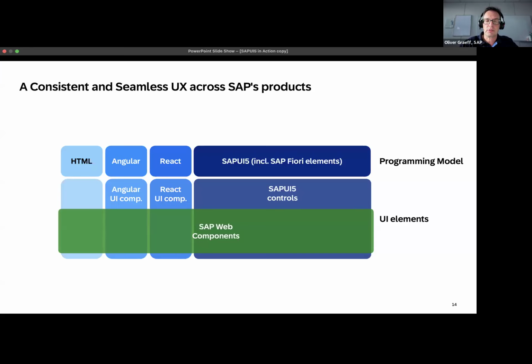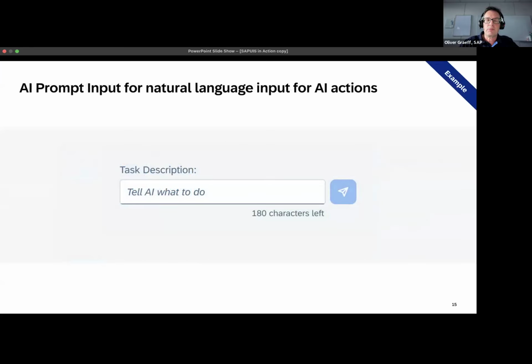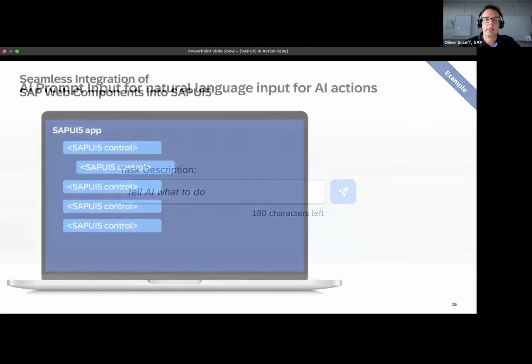This is the news. For example, we're providing UI components for AI. Surprise, lots of stuff is happening in SAP for AI. For example, the prompt input, what we call AI prompt input, to put in prompts for Gen AI, which has certain capabilities. You can get an impression here. This is not available as a UI5 control, but available as a web component, which can be used in UI5 or in Angular or in React or in any other web technology. And this is the model we are using going forward.